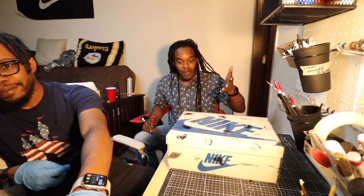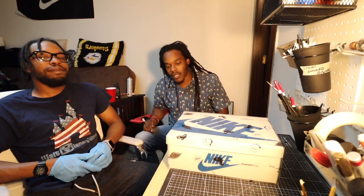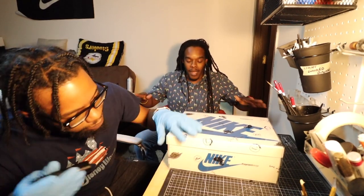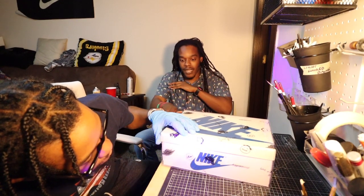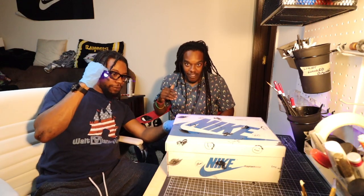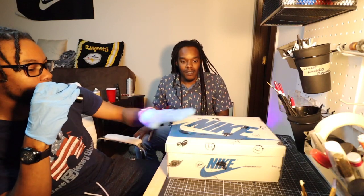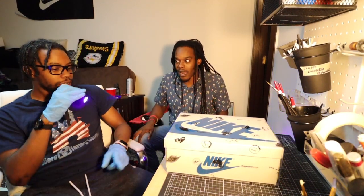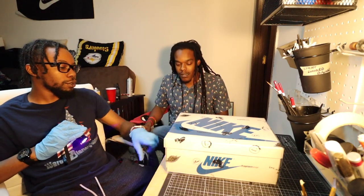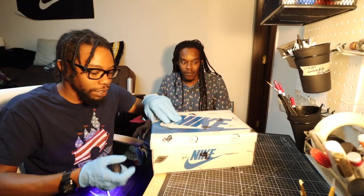So here we have the Travis Scott Fragment Lows, in a 10.5. First off, just by the box and the outside of the packaging, the tag on the outside, how do these compare? Listen, what I can say right now is fakes are getting good. Fakes are getting great, because these things are the least worry for real. Right, the box, the outside. Exactly, but if you know shoes and know Travis's in general, you'll know off of the font and just off of general. That's when you go inside.